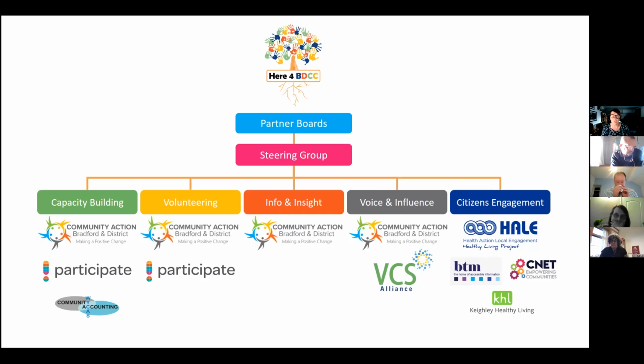The 6th lot will be delivered by a consortium called Network Central. That is being led by CNET in partnership with REN and Impact Hub. And that's all I can say at the moment, because we haven't managed to sit and have a discussion about how our 5 lots and their 1 lot will work together yet. But that is work in progress. And as we know how that will start to develop, we will share that with you. But I can't give you any information on that today.